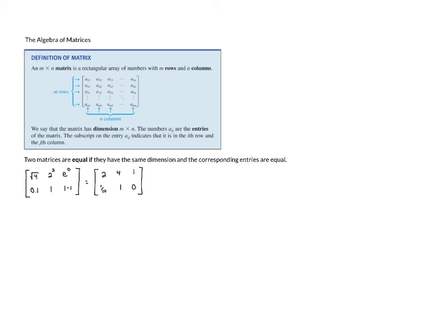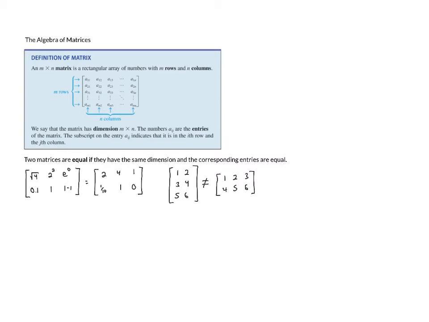so these two matrices are equal to each other. However, if we compare a 3 by 2 matrix with entries 1, 2, 3, 4, 5, and 6, with a 2 by 3 matrix with entries 1, 2, 3, 4, 5, and 6, these are not equal to each other. They have different dimensions, 3 by 2 and 2 by 3, which automatically makes it so that they cannot be equal. We need the dimensions to be exactly the same, and we need corresponding entries to be equal to each other.